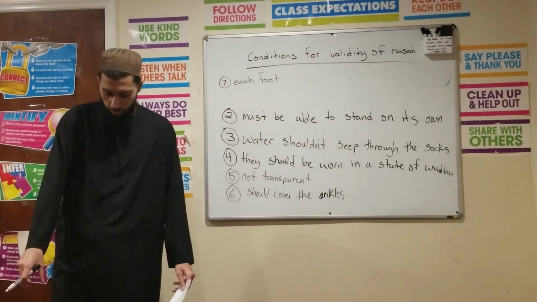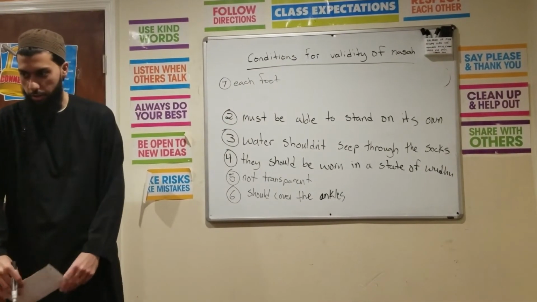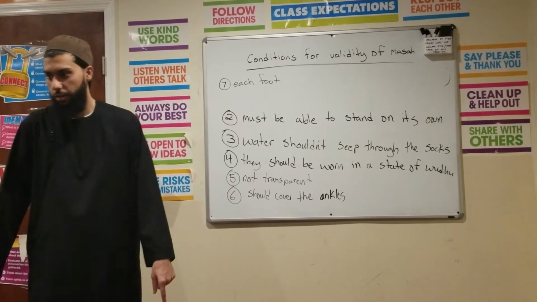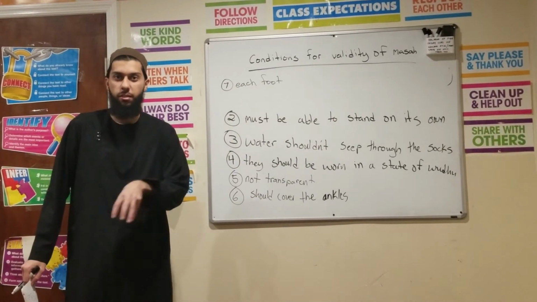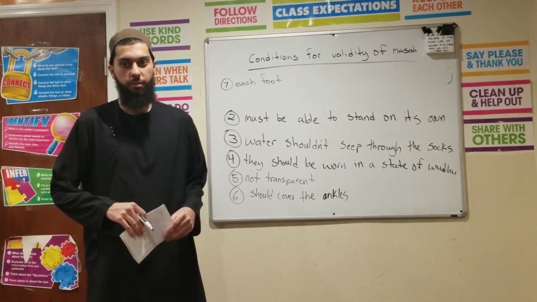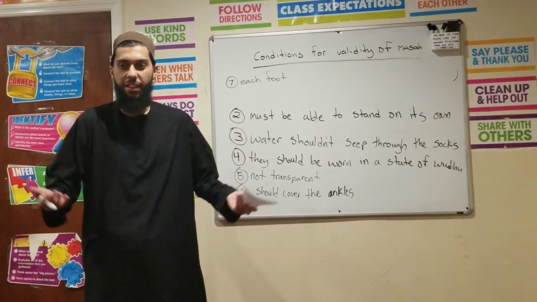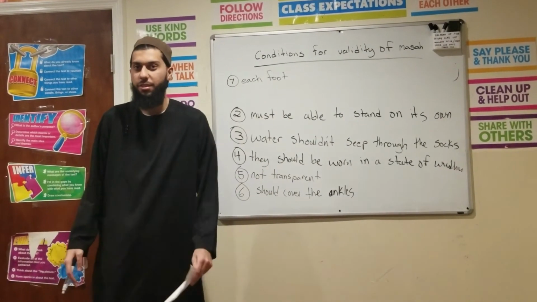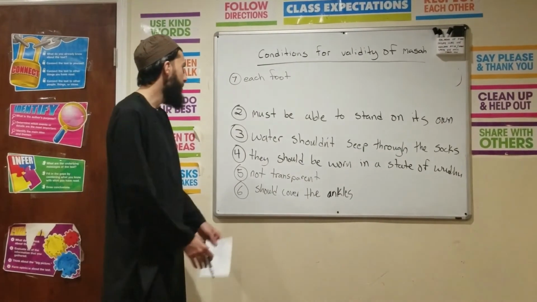So what if one sock has a tear equal to 2 toes and the left one has a tear equal to 1 toe? That's fine, because it's each sock. So if both have 2, that's still fine. What if I have bigger toes than you? Again, it's subjective to the person. It depends on the person.